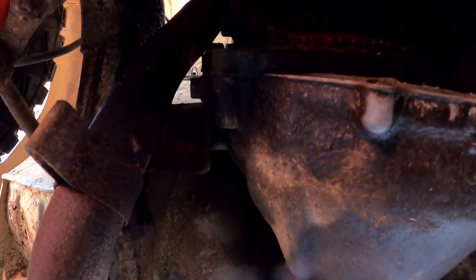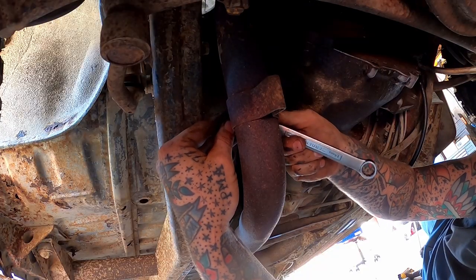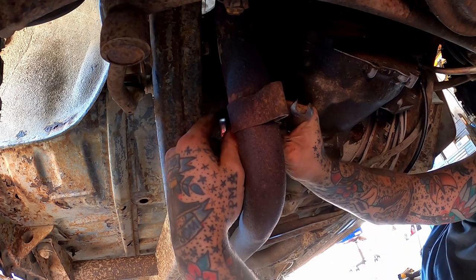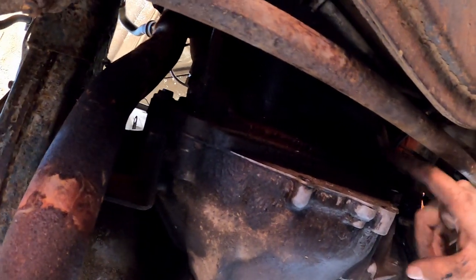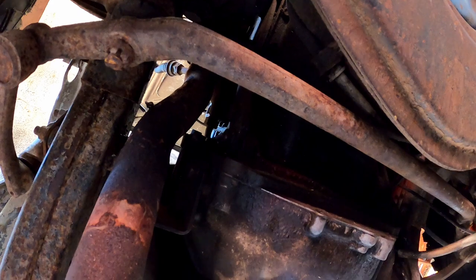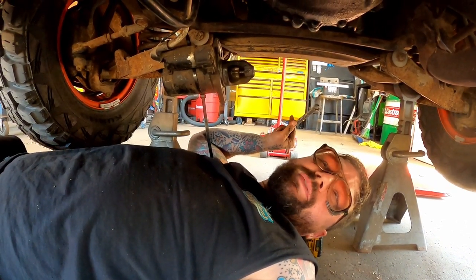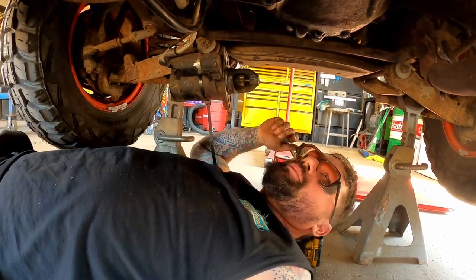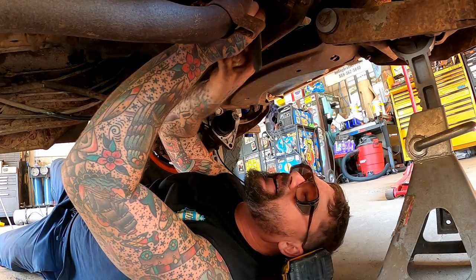Now of course you got to get your transmission exhaust clamp bracket thingamajigger there. She's damn near finger loose too, looky there. I wouldn't have guessed that. See, two more bolts there, and oh yeah, I forgot they put this damn stiffener bracket, whatever that is, on there. We probably should have pulled everything we could have got from up top before we jacked the front end up and crawled underneath here. That probably would have made a little more sense. But that's okay. We're going to work it till we get it, nonetheless.